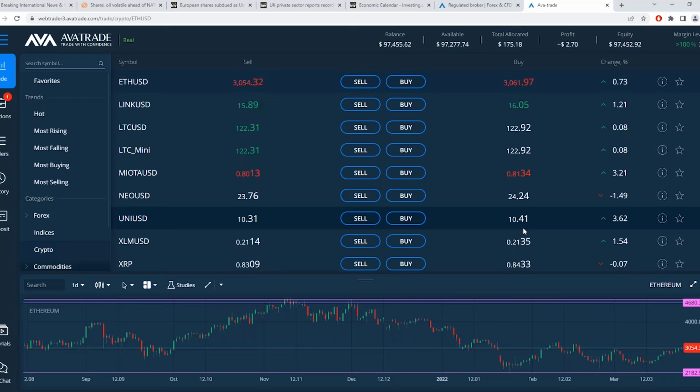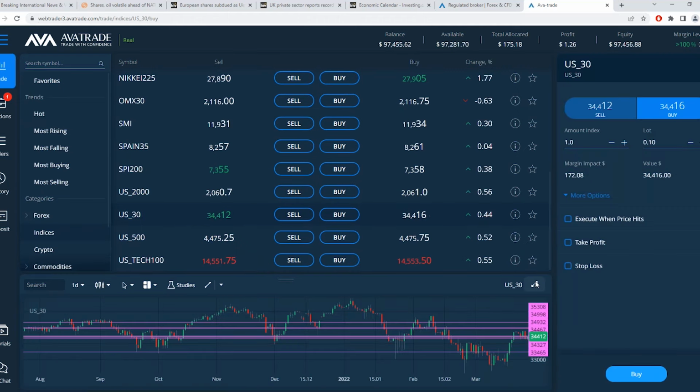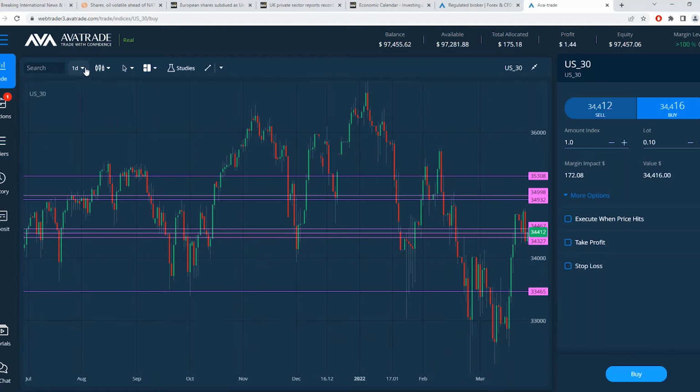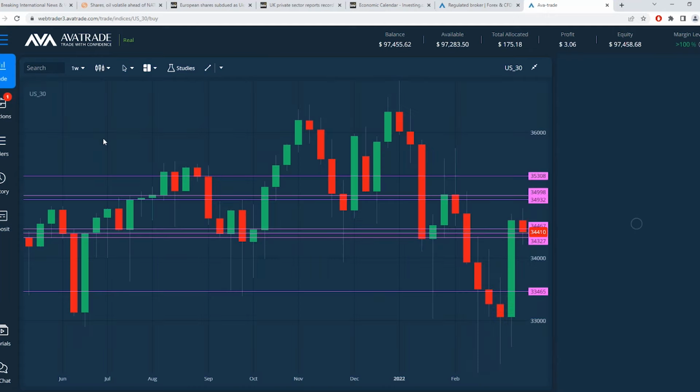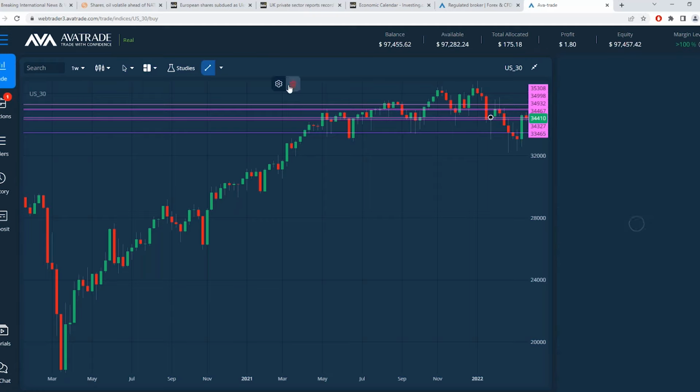Now there were some that wanted to look at some of the indices. So if we look at maybe the US 30, and this will have to be the last instrument we look at because we're about out of time. What we can do, if we're looking long term, we can look at, say, 1 week candles. And let me get rid of some of these old lines.